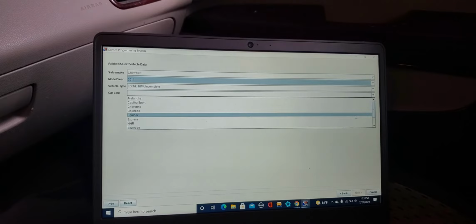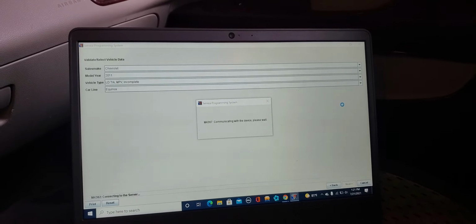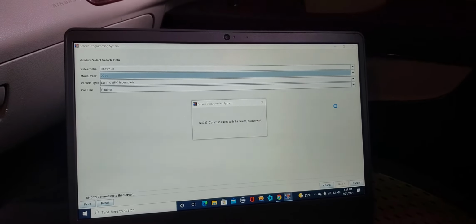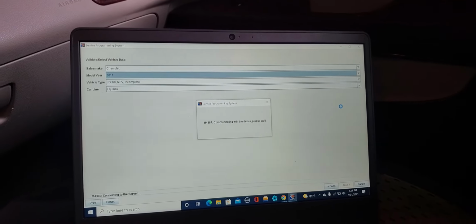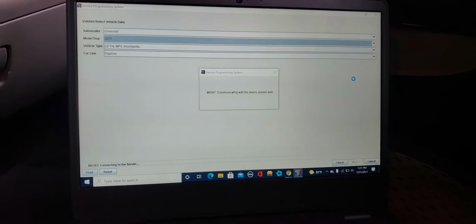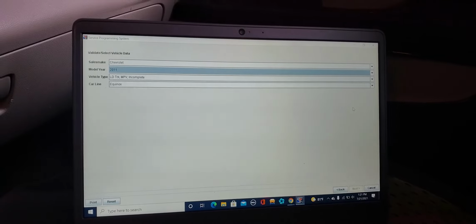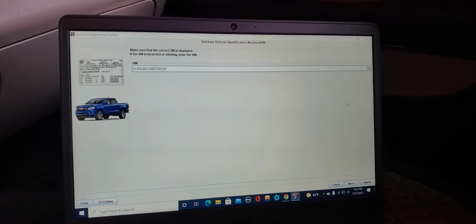Equinox, this one. Now the computer will read the VIN number. We are going to get one line with the VIN number populated too. Then if you say, okay, that's my VIN number, it will take us to another line. You see, it pulled out the VIN number.